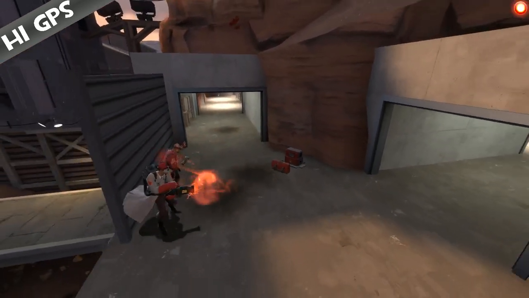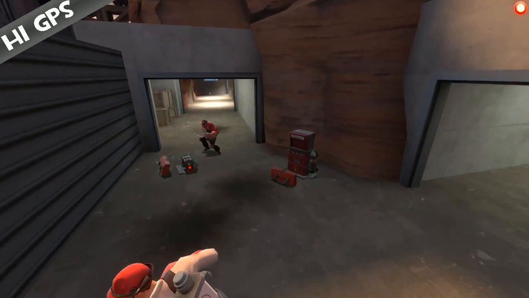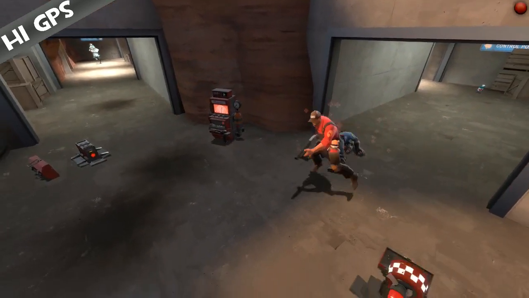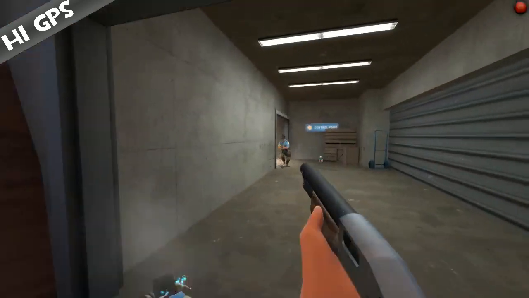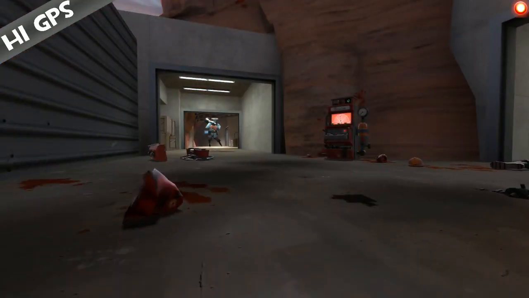Good, so we're gonna build this dispenser here, and then we're gonna build a teleporter. Pyro here. He goes down to shotgun. The shotgun is good. Building a mini sentry. Oh, there's a soldier! Oh, crap. Okay, taking out one rocket. Cool. Okay, we delayed our death by exactly one rocket before everything gets killed.